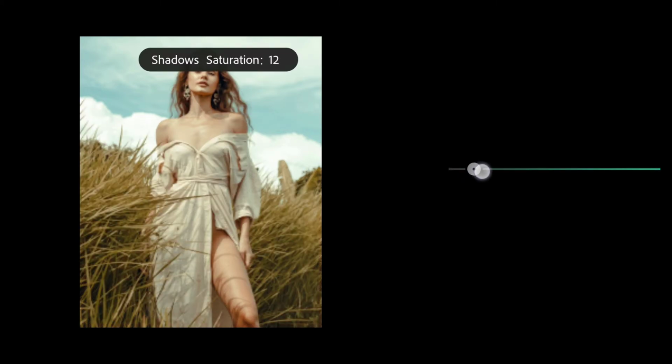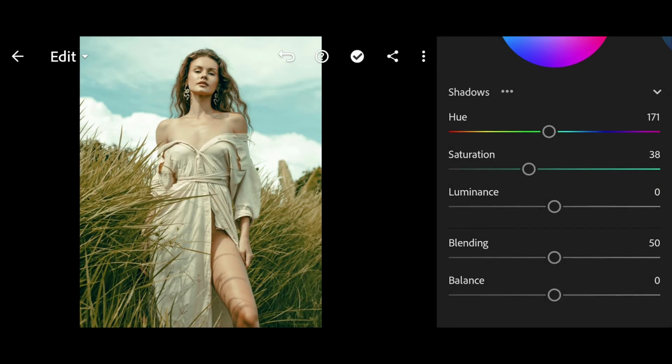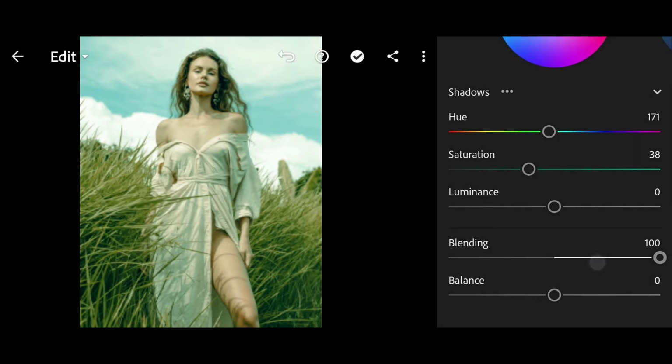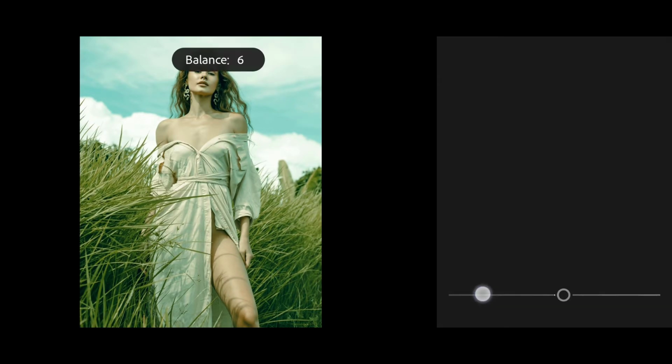Saturation 38. Blending 100. Balance 100.